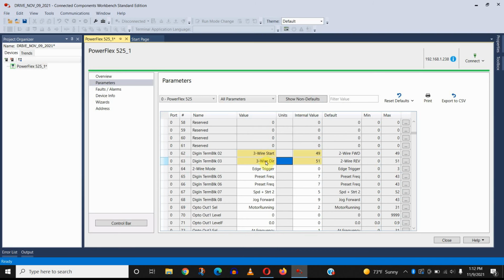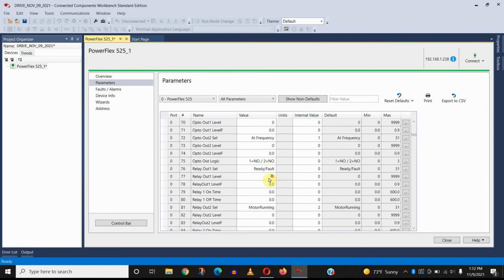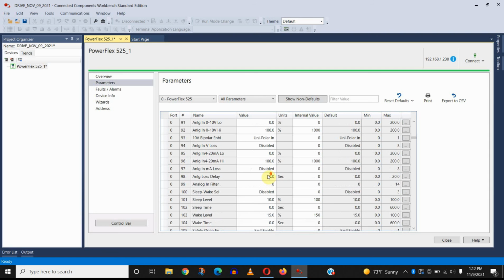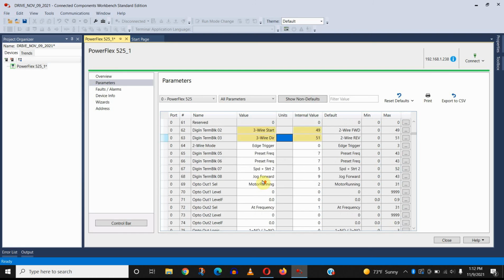So it's important that you get those 2 parameters correct if you're going to use the external controls. But there are so many more, and of course you'd want to look at your user manual to familiarize yourself with that. Depending on your project, you'll have to focus on certain areas.